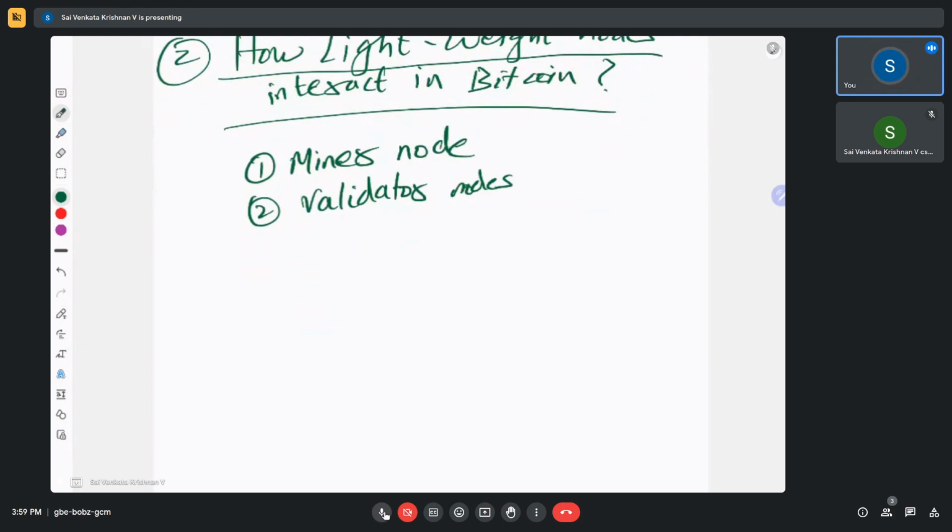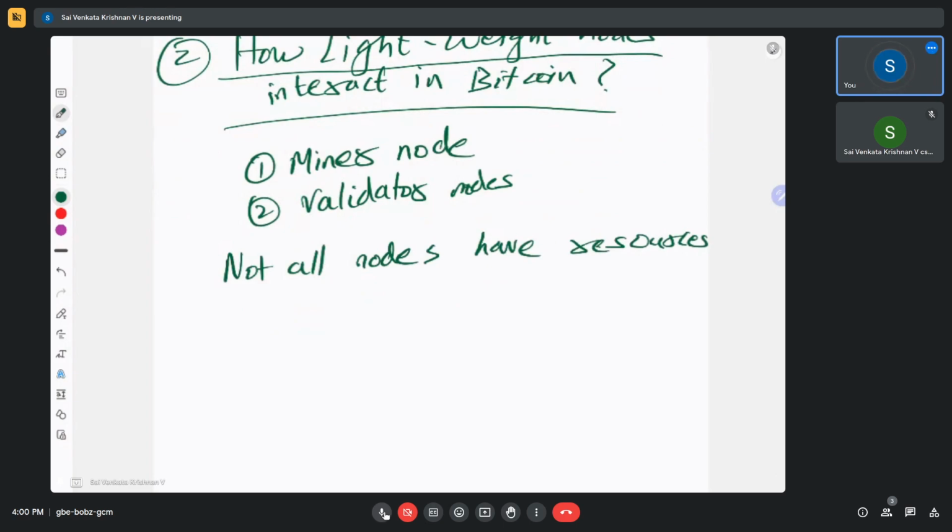So this is validator nodes, but not all the nodes have the resources to be a miner node or a validator node. For a miner node they should have computational resources, which is economically a high investment. Even for a validator node you have to have a considerable amount of storage resources in order to store the recent blocks of the blockchain, at least like 100 or 200 blocks.